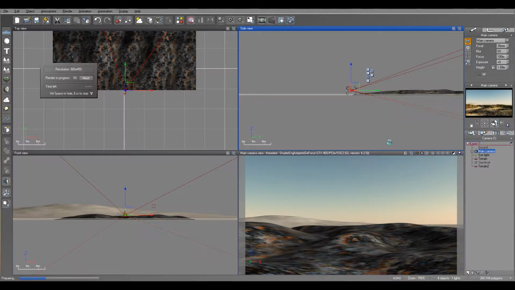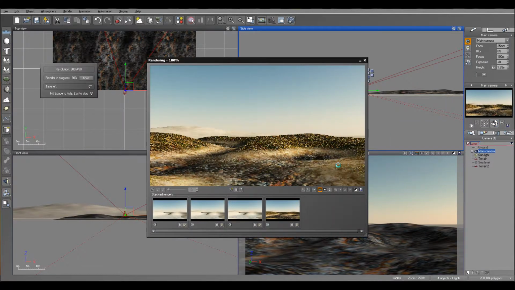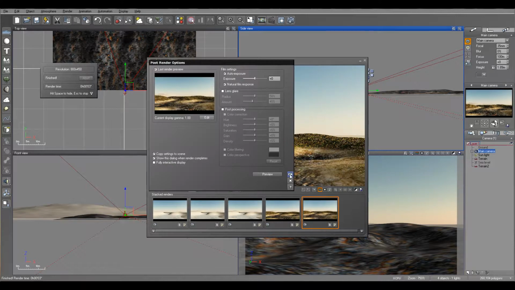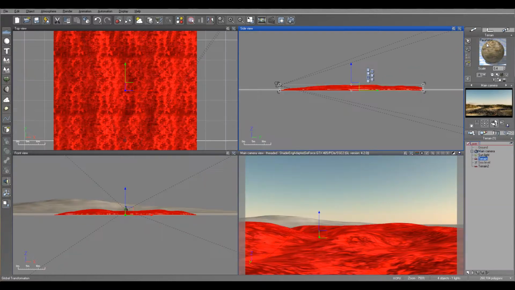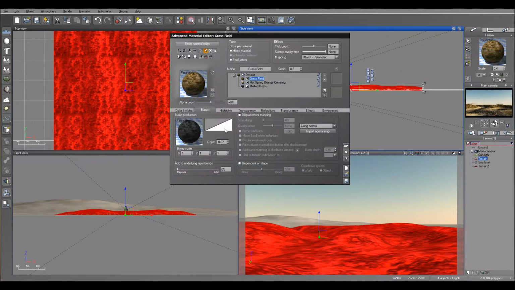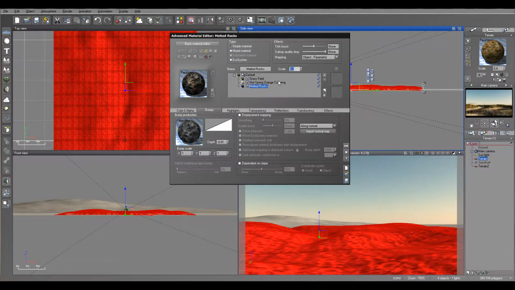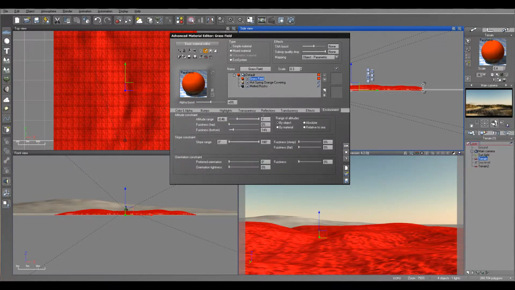Slightly on the side, so I want to see a little bit more of this area. Okay, it looks nice. We'll go to edit material, and again this one reset, so I want to make it smaller. Just go through all and see how they're applied. Okay, and the grass field, let's bring it a little bit more down, so we have a bit more grass cover right in this area.